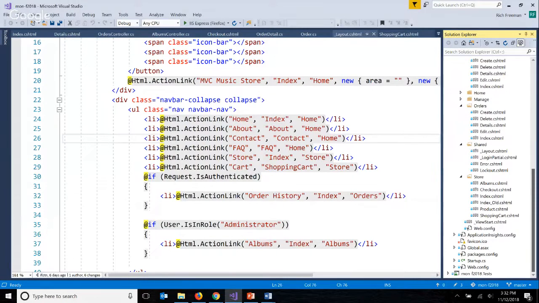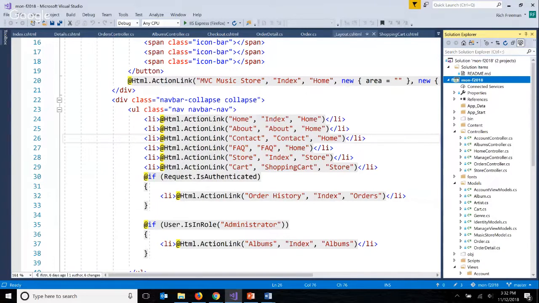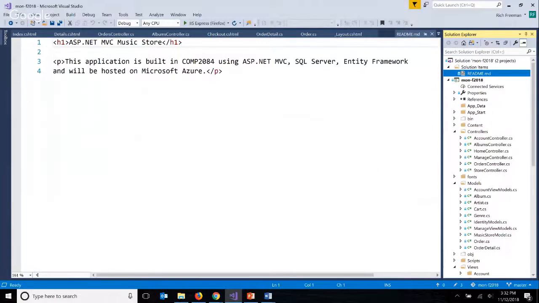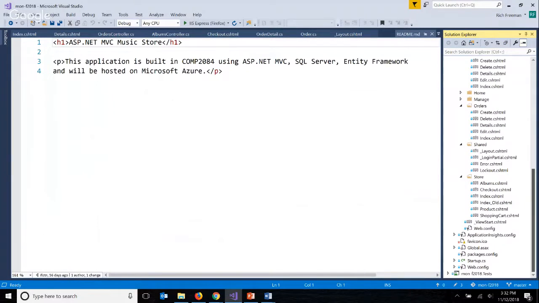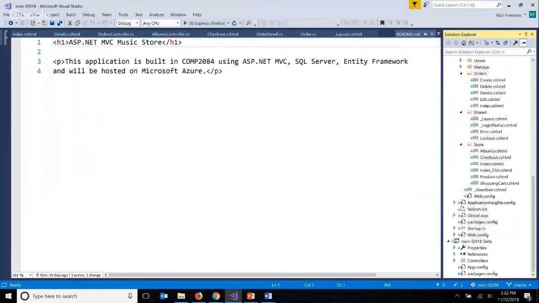And I asked you to do the same thing in your assignment. So this is why our solution actually shows two projects. The main project is our web project, and it's considered the startup project, which is why it's in bold. But down below, we also got a secondary project, which has the same name as our solution, but it's called tests. So we actually have a few unit tests in here already. If you look in here, notice there's no web.config because this isn't a web application. The configuration file is actually called big.